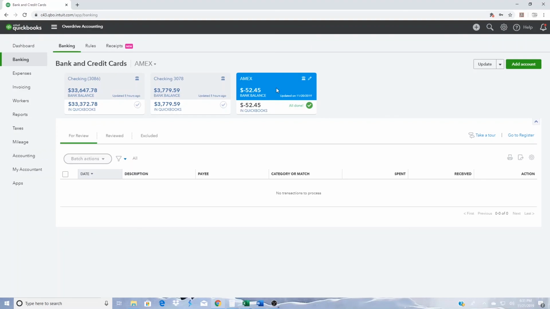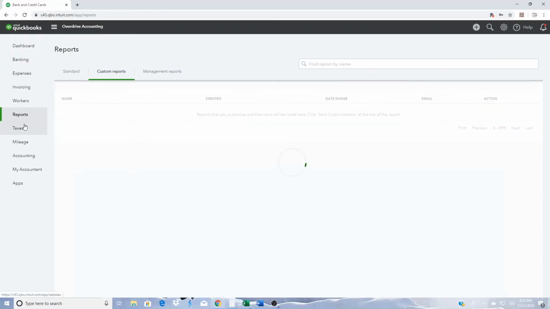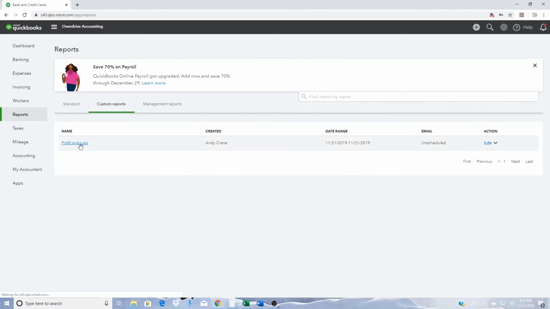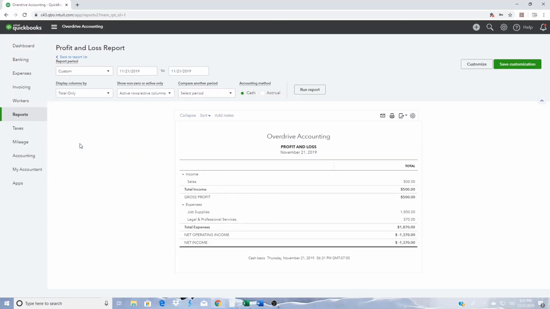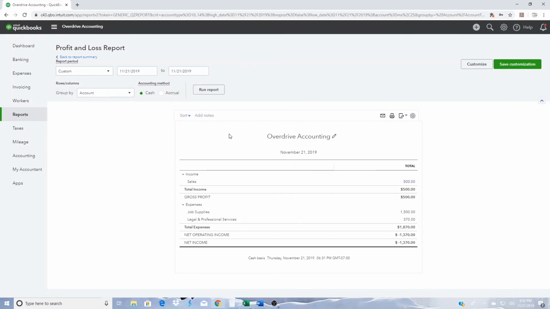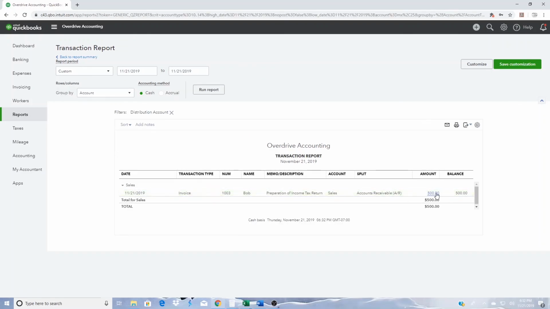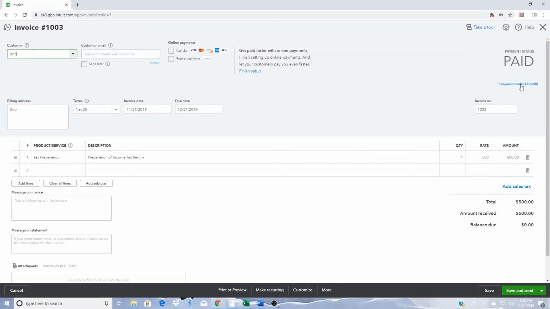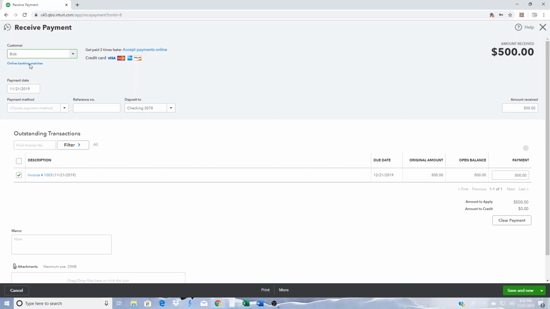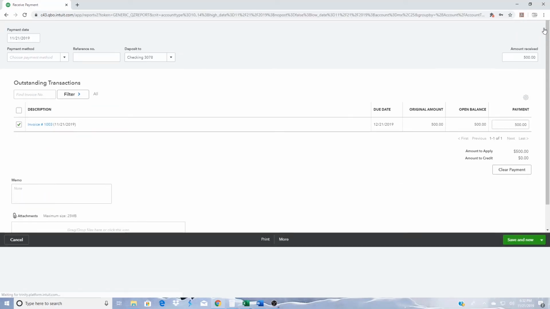Let's jump back into the profit and loss and see what it looks like now after we have cleaned up our transfers, our sales duplicate, and our expense duplicates. You can see our sales account is back down to just the one invoice of $500. We can click into the invoice and see that we have a payment link. We'll follow that back. On the receive payment screen, we have an online banking match. Exactly what we want to see. We want to be able to go from the invoice to the payment to the online banking match. All right, so let's get back to the profit and loss.